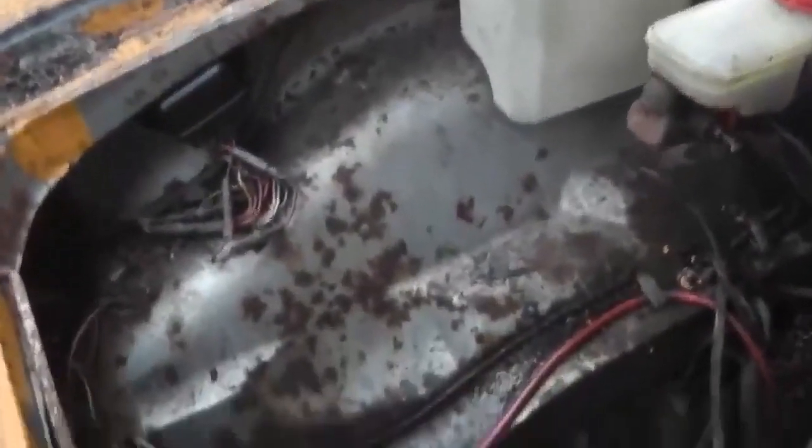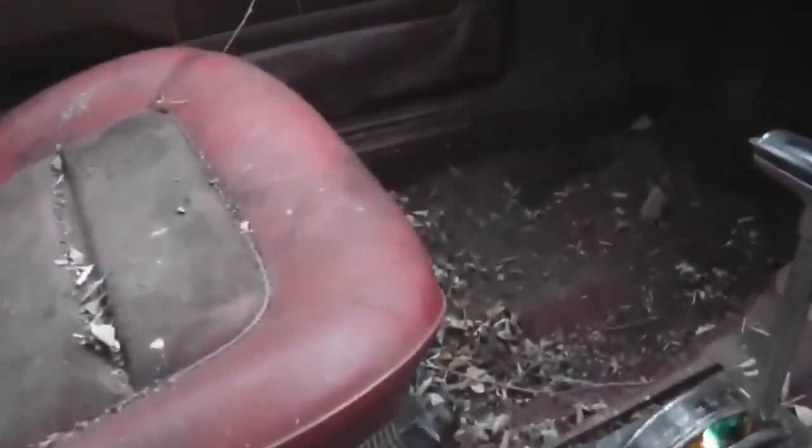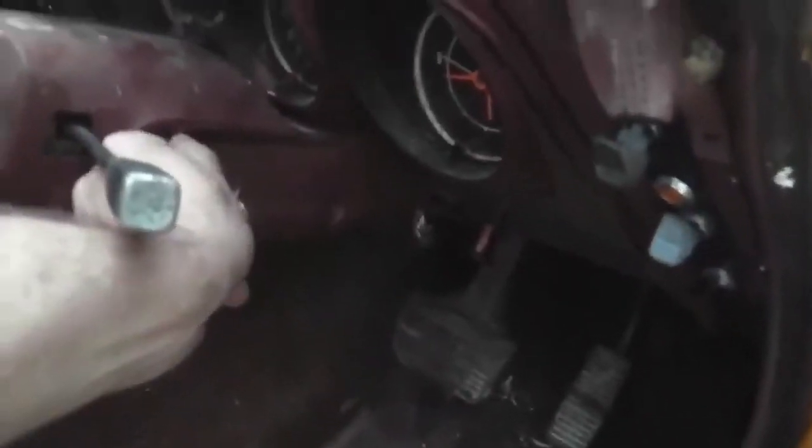Now look at these inner wings. It's got that smell, that old smell in here, mixing with the hot air coming out the heater. It's real nice. So put it on full power, and you're up there. It's warm. You just want to go and drive it, you know. So this is your inspection video. Welcome aboard for Friday night.